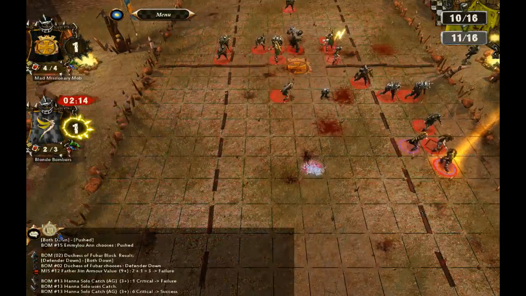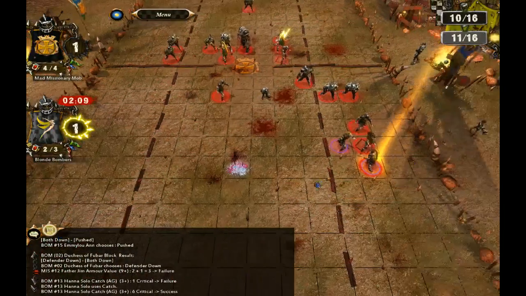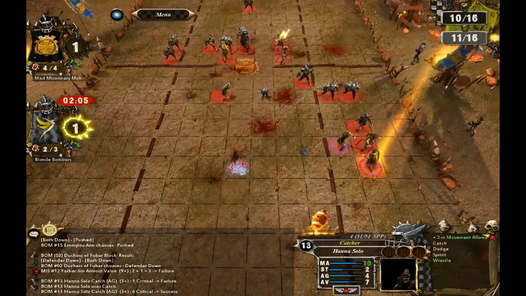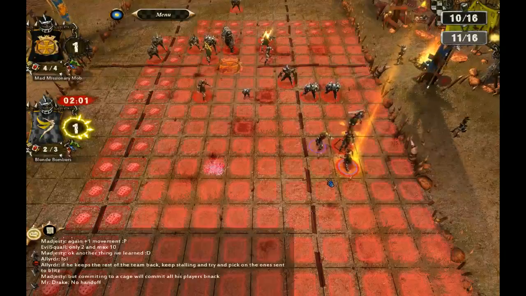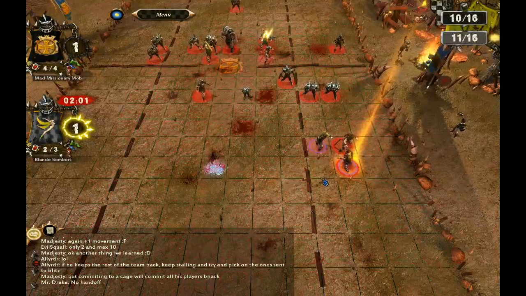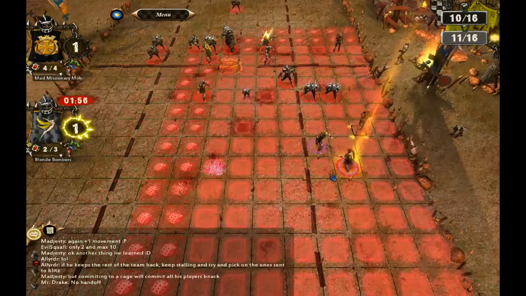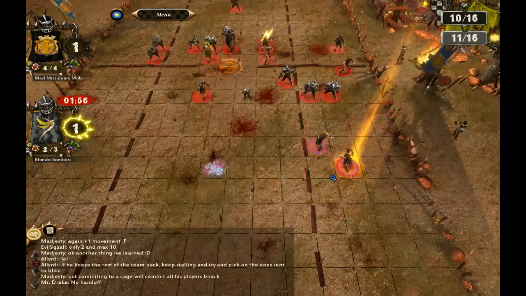Was that a pass? No. It was just a handoff. I don't think he's looking for SPP at the moment. I was going to say, yeah, he's got some there. He can do a sideline cage, but I would be surprised if he does that. Oh my god, he's doing it. No.